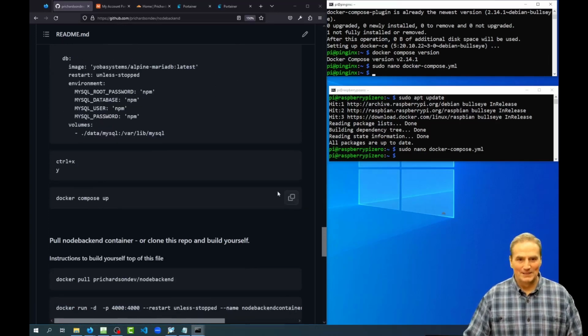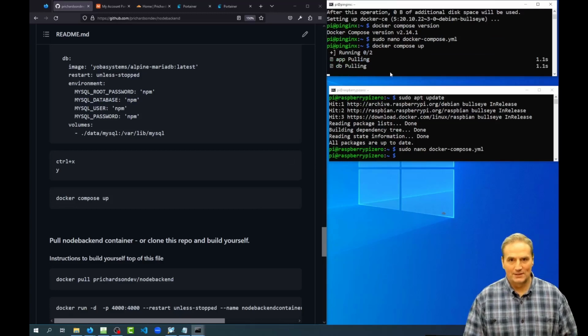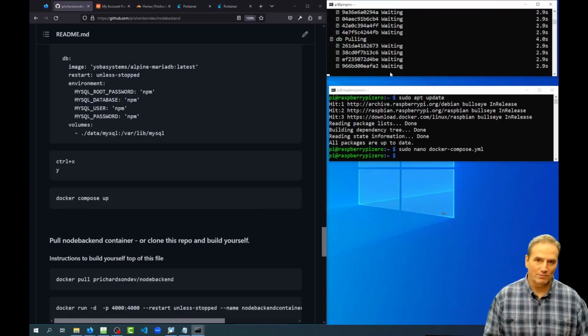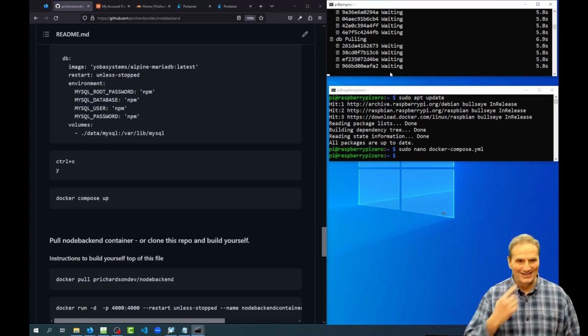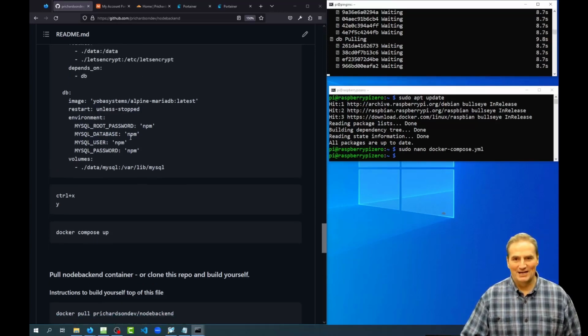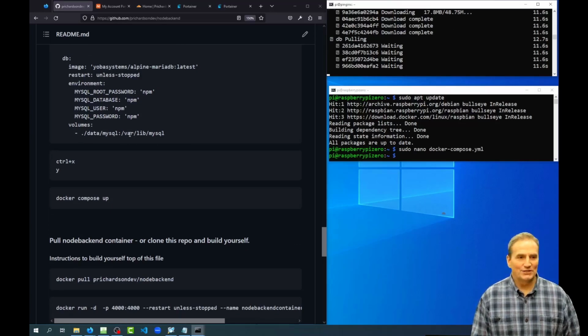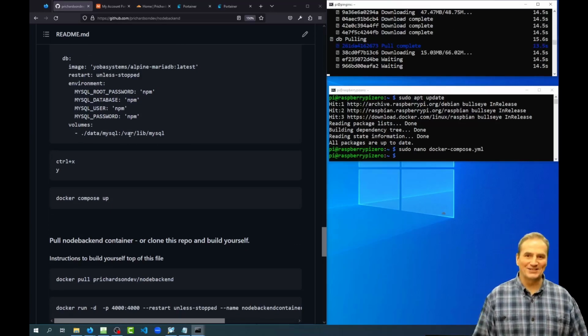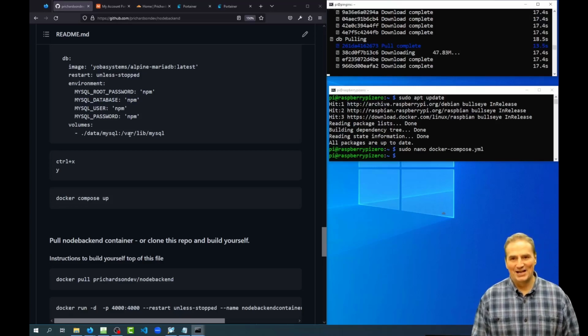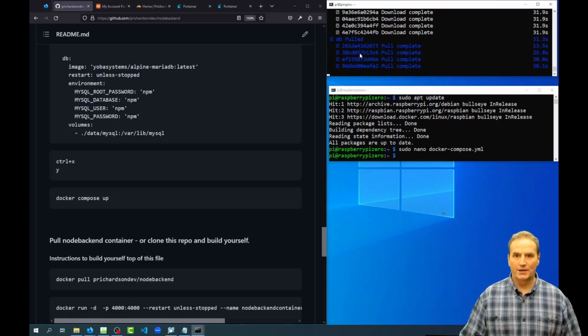And then we just got to do a Docker compose up, right? And again, if you installed the Docker Engine, it would be docker-compose with a dash. But here, this will actually pull the Yoba Systems image. It'll pull the Proxy Manager, everything, and then it'll run it. The only thing is, it's not running in detached mode, so I should have changed that. So when it's all said and done, it'll start the database. It'll start Nginx Proxy Manager, and then you'll still be bound to this terminal, because you're not in detached mode. That's all right. You can just kill it, but you'd have to restart your containers. Again, this is relatively quick here.